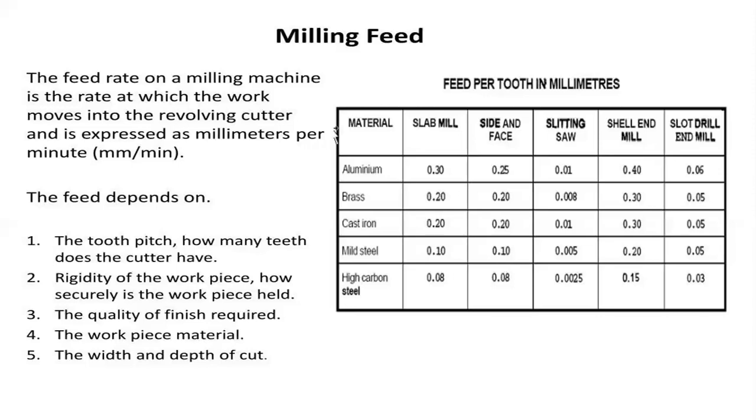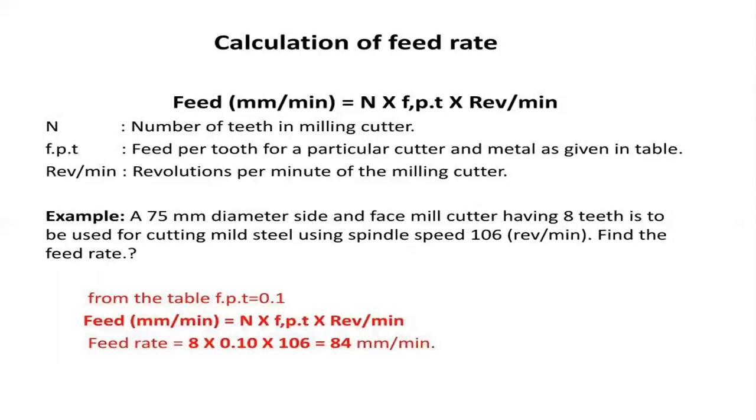So these are the feeds for each and every tooth in millimeters that have been calculated during the working process for different kinds of materials, and for different processes carried out in these operations. How is this calculation of feed rate considered? Feed, that is millimeters per minute, is equal to N, the number of teeth in a milling cutter, into f, where f is the feed per tooth, fpt, into revolutions per minute, that is the revolutions per minute of the milling cutter.